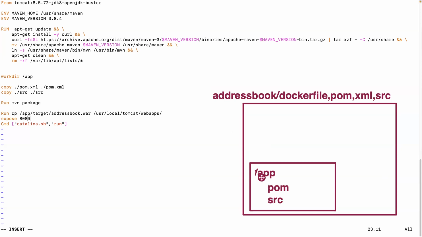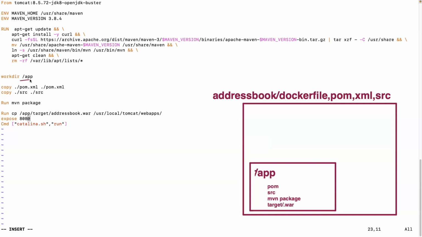And in that folder, you are running mvn package. Then it will create the target folder, which will have the war file. Correct? See, these are the steps.